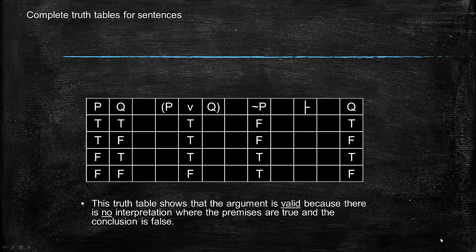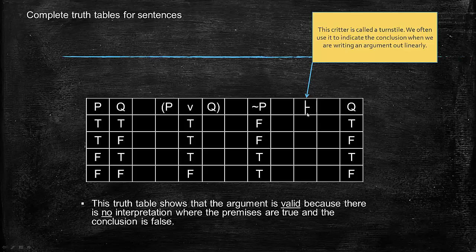All right, so what we do is we just create a longer truth table, give it as much length as you need here, and put each proposition separated by a column we don't write in. Give each proposition its own little space. So we've got P or Q, not P, and we've got Q. And this little turnstile here is what we use to indicate that the conclusion follows from the proposition. So we'll say P or Q, not P, yields, entails, or implies that Q. And in this case, we aren't going to write anything under this column.